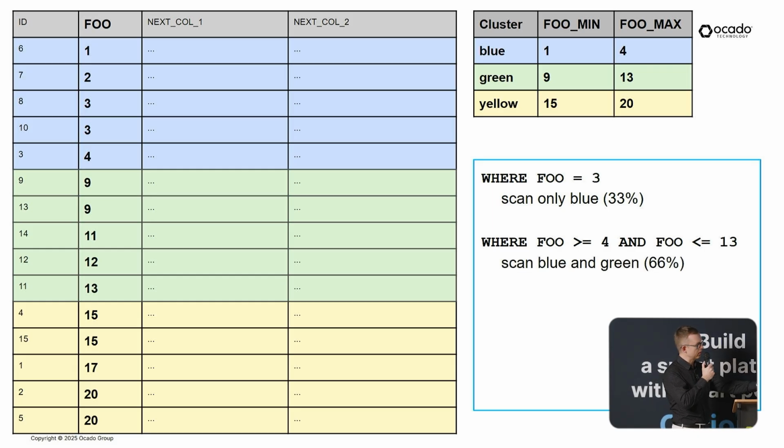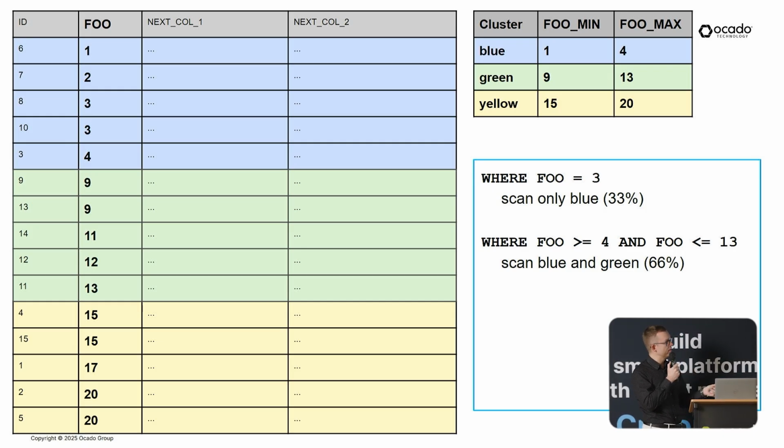Let's take a look on second example. We are interested in records with foo higher or equal 4 and lower or equal 13. Again, we need to scan blue cluster because of number 4 and green cluster, but we can skip yellow.